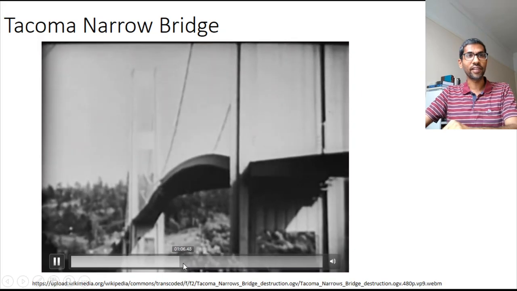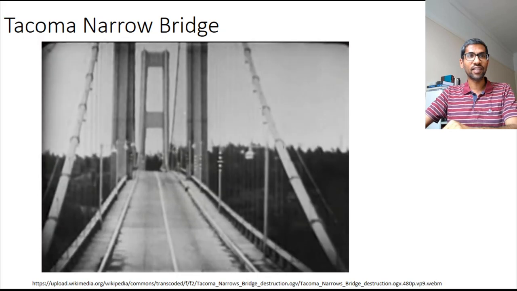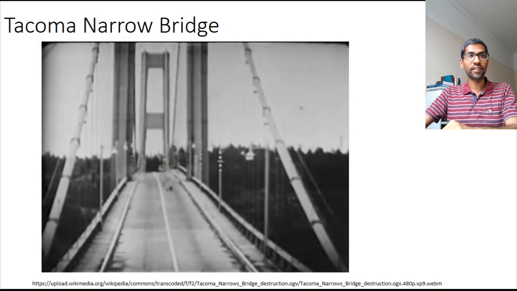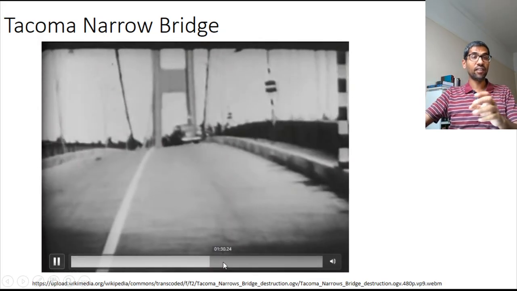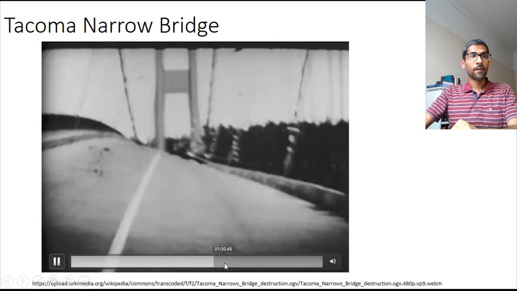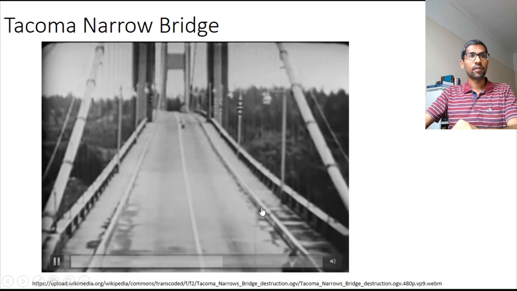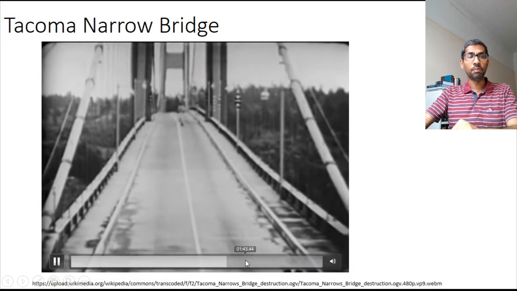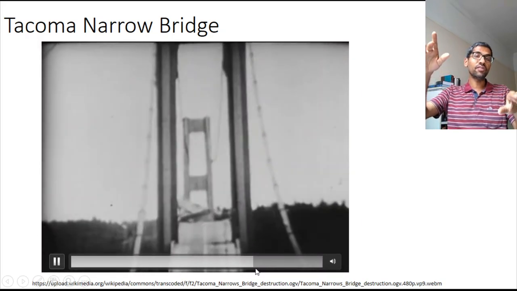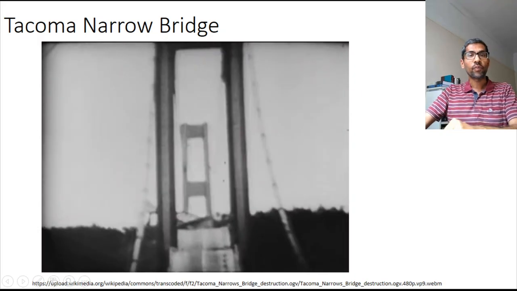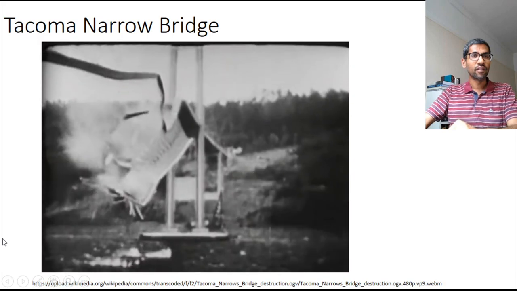It becomes more and more, and the output of this system, the output of this bridge in response to the pressure variations of the wind, becomes higher and higher. You can see that, whoa, it's vibrating quite a lot. I'm not sure what these people are doing on the bridge. They need to be far away. And you can see that the amplitude of the vibrations increases so much that the bridge eventually collapses.